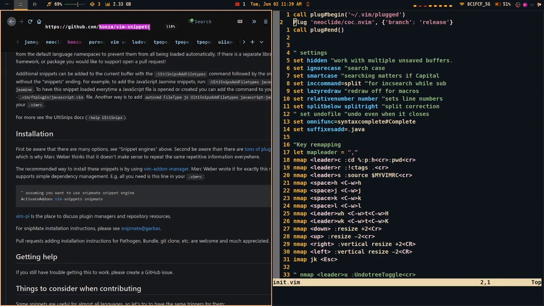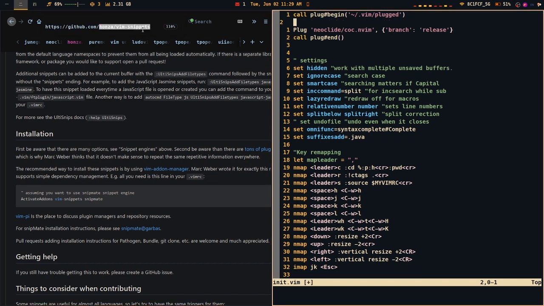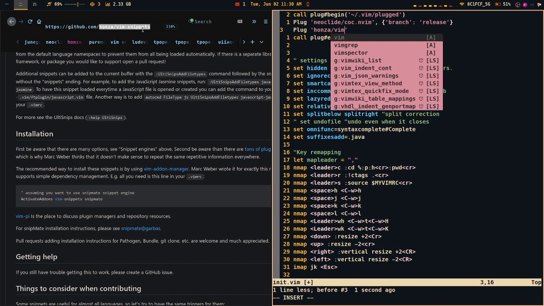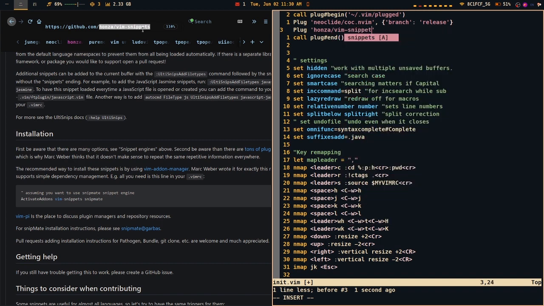So if the README for a certain plugin doesn't say how to install it, with Vim plug, all you have to do is copy the user and then the name of the repo, and do plug, and you can do Honza and vim-snippets with an S. Every time you want to install a plugin, you have to do plug install.